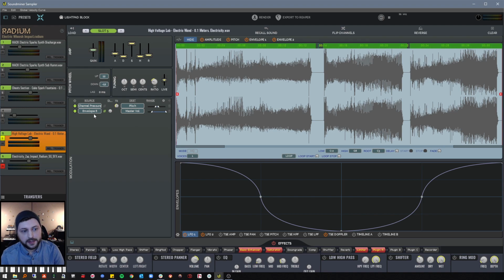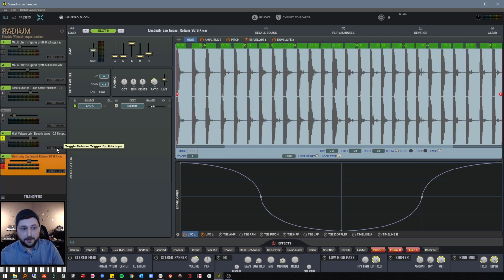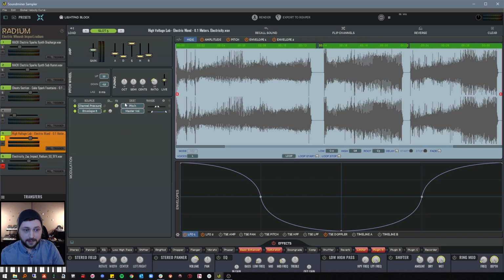And then from there, I'm also modulating with envelope 6 on the master volume. And envelopes are really cool in Radium. They're a recent addition in that you can tell any one individual slot to go look at another slot's pre-fader volume output, and then basically just modulate whatever you want according to it. So from there, I've got envelope 6, the volume of that one, modulating the volume of this one. And this is, again, just my master volume.